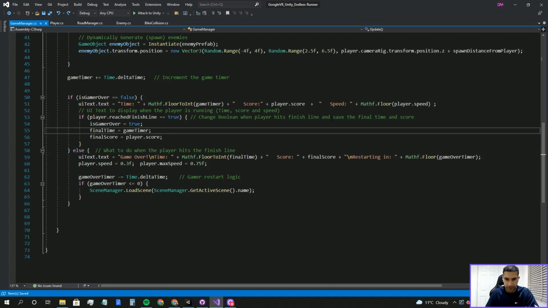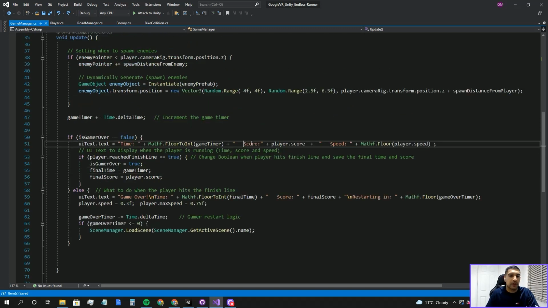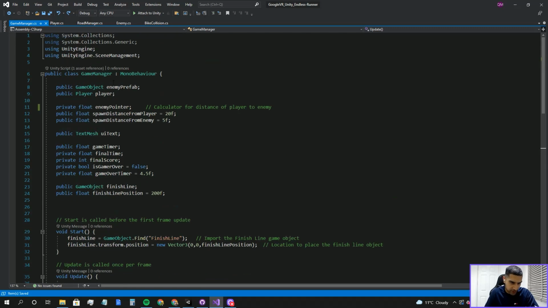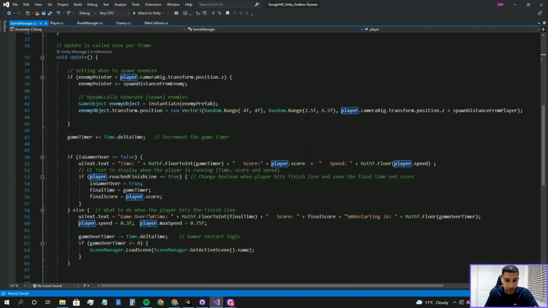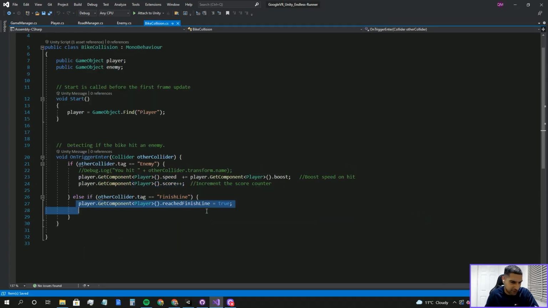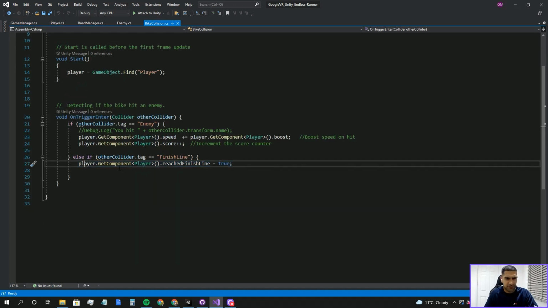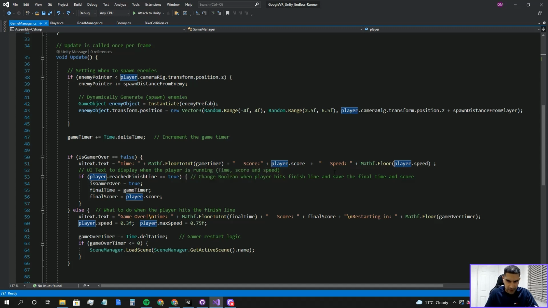what's going on here? After it tells you the time, it tells you the score, and then we're referencing the player.score because I've told it to get the player's code. So we can just get it by typing player.score. We don't have to write that really long line. Sometimes I had to do this because I didn't reference the code. I only referenced the game object, not the code. So when I didn't reference the code, I had to go to the game object, go to the component, go into its class, and then find the code from there. It's long.